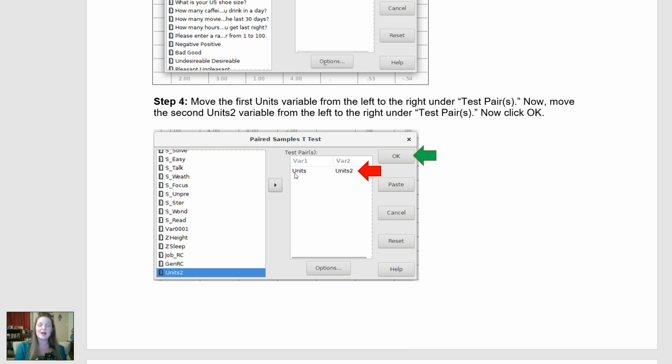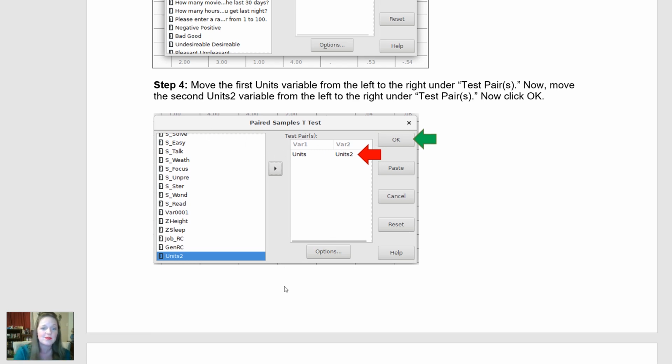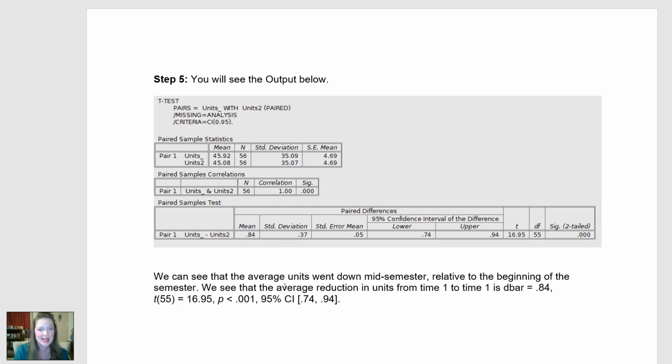Because one of the paired samples t-test approaches is repeated measures. If I measure the same person twice, that is in fact a paired samples t-test, because I'm going to have to pair your score at time 1 with your score at time 2. So repeated measures is an example of a paired samples t-test, synonyms for which also include dependent samples t-test or a related samples t-test. So I'm going to click the two unit variables and pull them over, and this is the output that you will see.